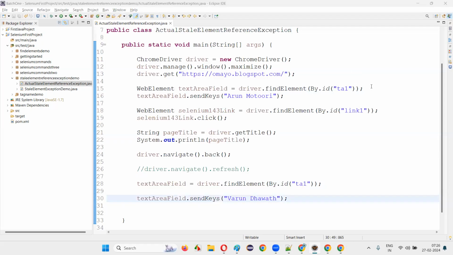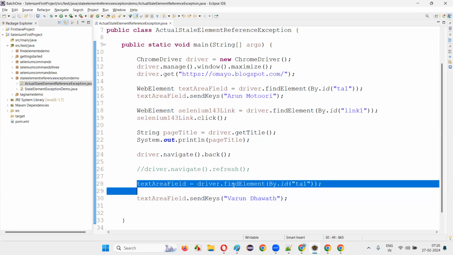Yeah, and one more confusion I have. When I search on the internet, what are the ways we can handle the stale element exception? One of the solutions was to refresh the page so that it will be handled. So there is a little confusion now. Yeah, I don't think that solution is one we should follow. I don't recommend you follow that solution. The best way to overcome the stale element reference exception is to reassign the element.